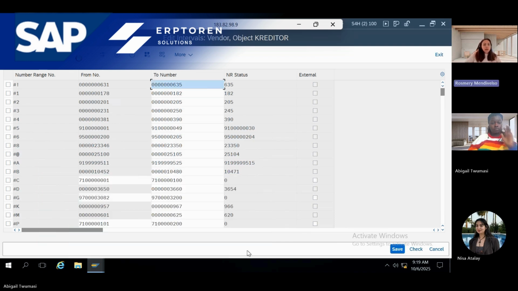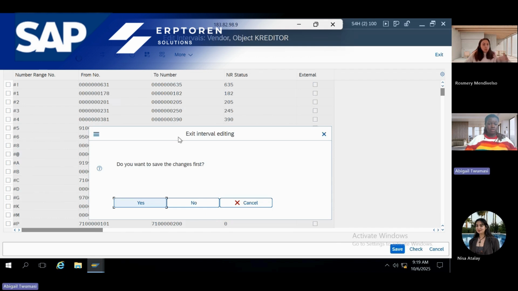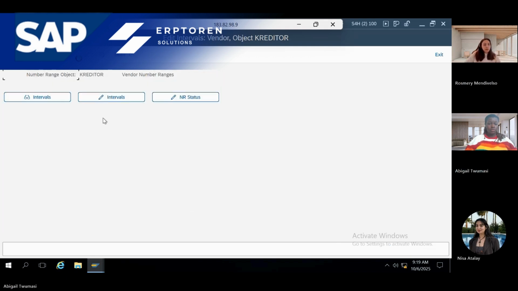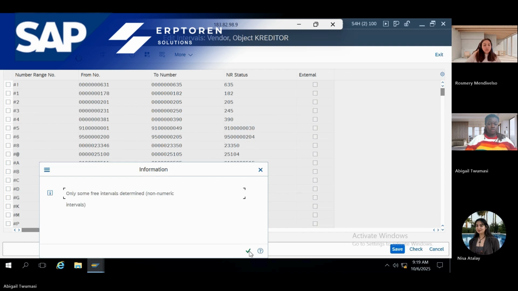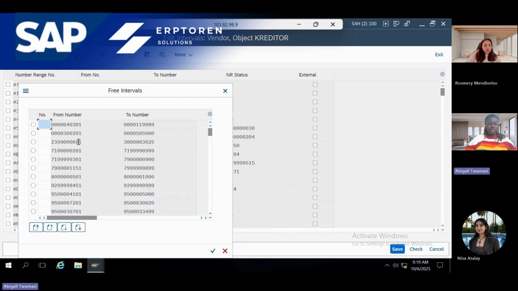Go back because they are not going to show you the free ones. Yes. Intervals. Free intervals. You said the third one. But we need to find out which one doesn't exist in the system. Like it's the two digits. Let's try with numbers. You know the symbol of numbers. Just type numbers. Type it here. Yeah.